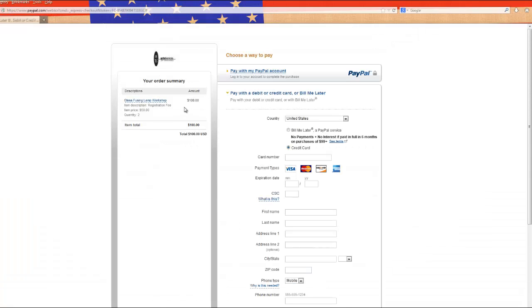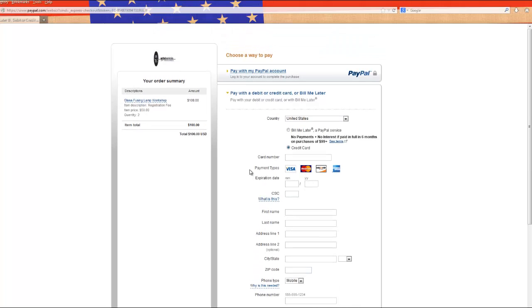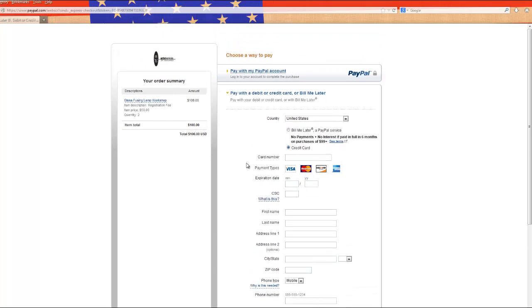In PayPal, you'll notice your total is up here for the class that you're taking and the quantity of two. You have a choice if you already have a PayPal account. You can click here to pay with a PayPal account. And if you don't, you just want to pay by credit card. That's what this field is opened up to.